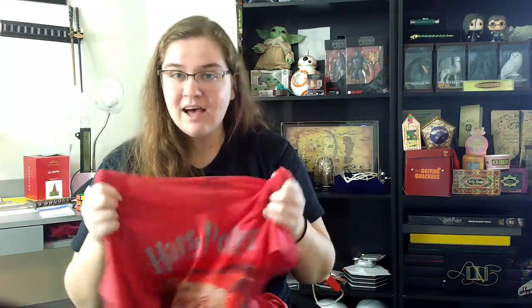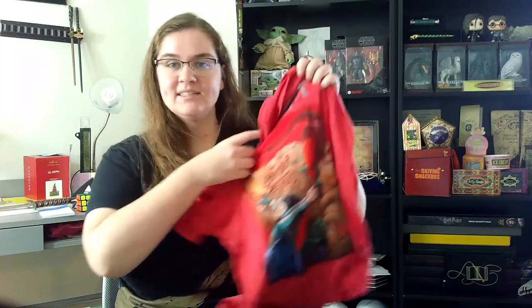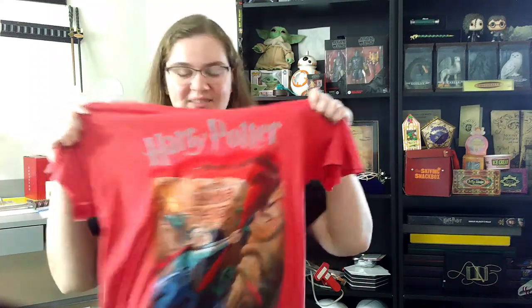The shirts themselves are super soft, which I'm really happy about if I do pluck up the courage to wear them. It does kind of feel like the image has been printed on — it hasn't been sewn in or anything like that. Sometimes if you wear the shirt too many times or wash it not on a delicate cycle, the image will start to peel, and that's my fear. That's why I haven't worn them yet and probably will not wear them too often. But I really like this one — the blue of the tile at the bottom, the red shirt, and the book cover. I feel like it was a really lovely book cover for the Chamber of Secrets. And this is another U-neck shirt.